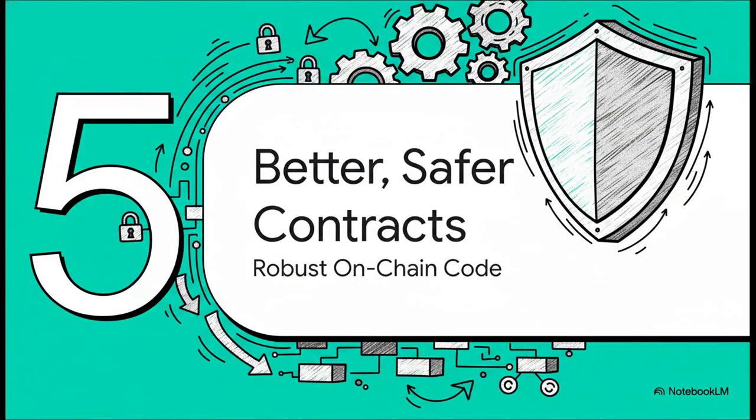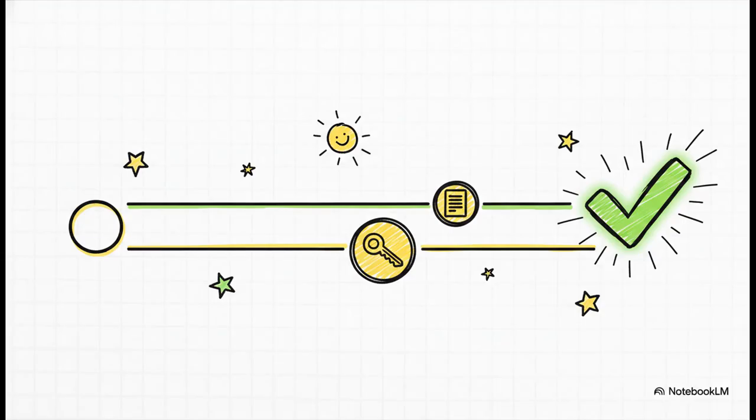Okay, making something that works is one thing, but making it robust, secure, and professional, that's a whole other level. See, good code isn't just about what it does, it's about how it handles every single possibility, both good and bad. So, the very first step in testing is what we call the happy path. This is where you test the perfect scenario. You pretend the user does everything right, provides all the correct info, signs where they're supposed to. The big question is, does your contract work as expected?